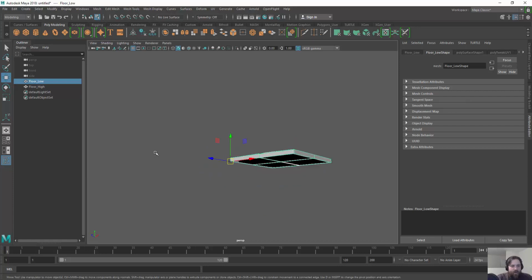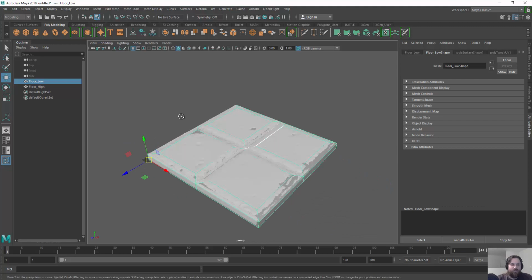I just wanted to give you a relatively brief introduction to working with normal maps. This is a general kind of understanding video, so it'll cover some concepts about how you handle normal maps to make good results, but also cover context about how you would actually create normal maps in Maya.